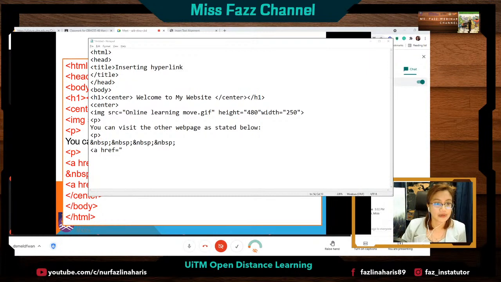Okay, so I have one here. Insert image. I'm going to use this HTML document that I created before this. I will right click this, click properties, just to know that this is an HTML file. So again, insert image.html, highlight, click.